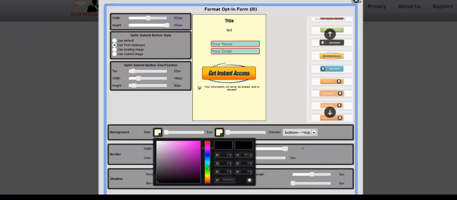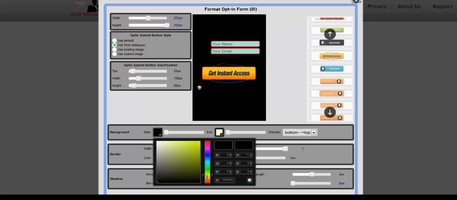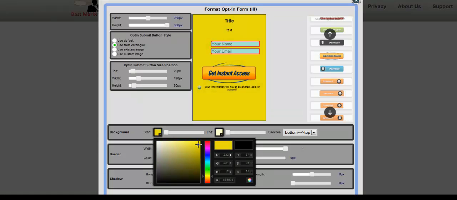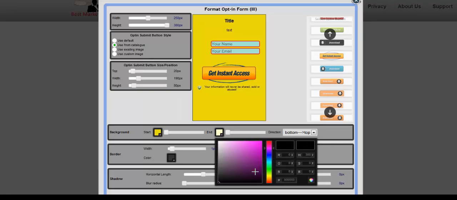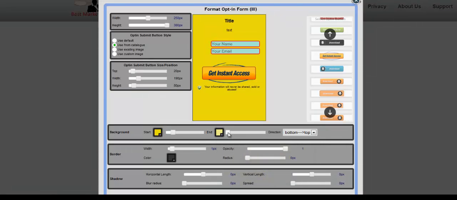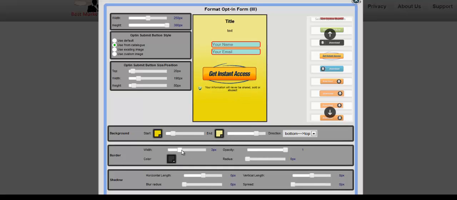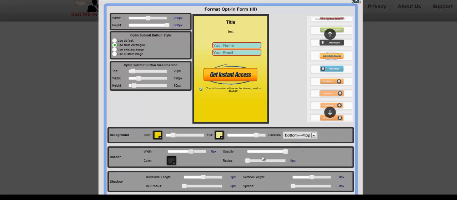Let's say we want to have something yellow, a light yellow. Something like this. We want to increase the border also, give some opacity, and increase the radius.